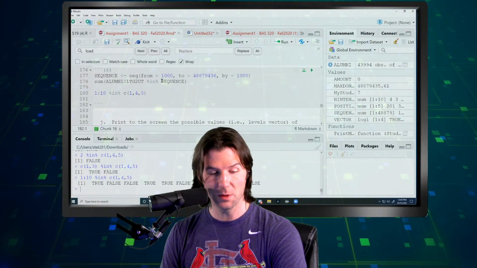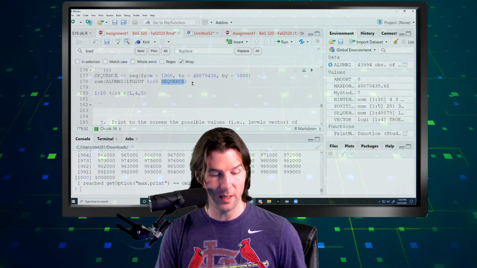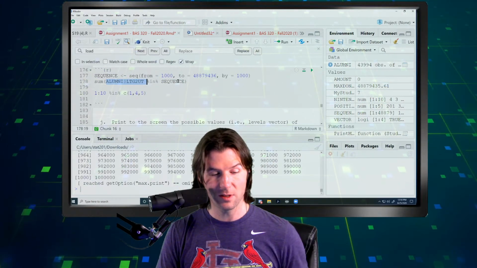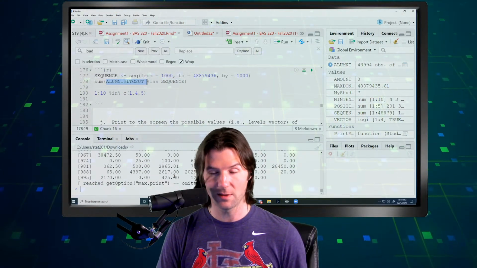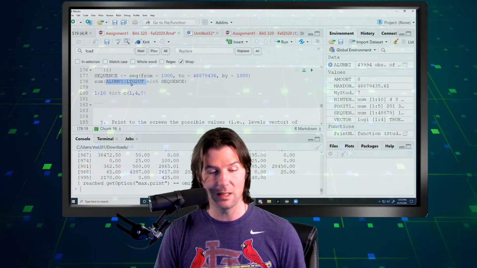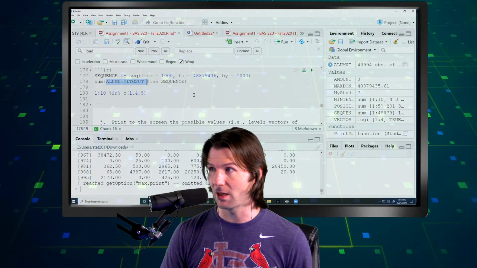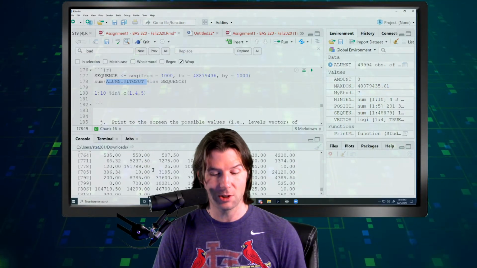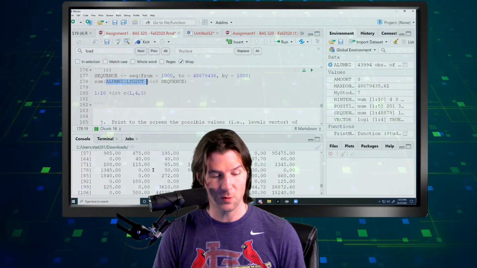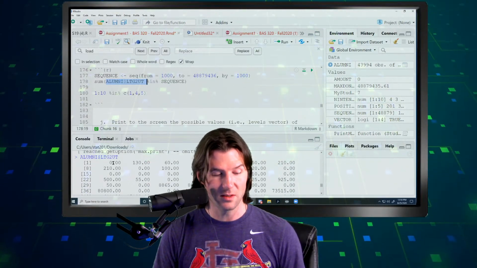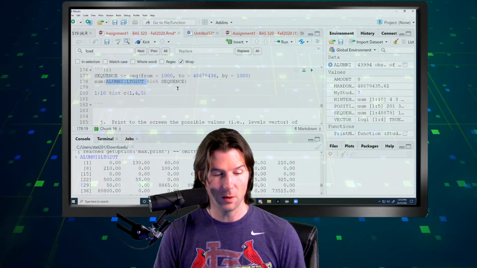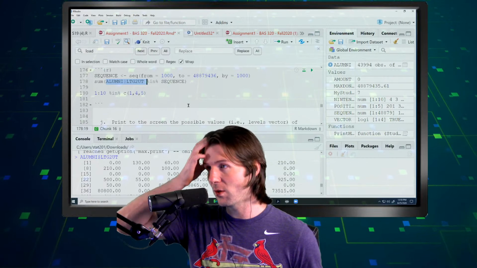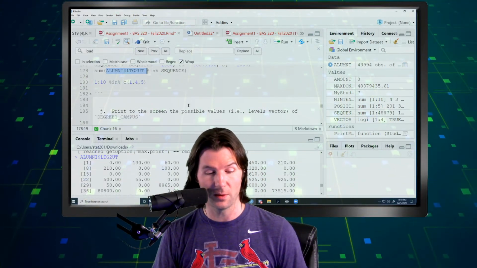So think about this. We made a sequence of numbers, multiples of 1,000. And then we're going to check everyone's lifetime gift to UT, because that's what this is, all these different lifetime gifts to UT. And then we see, is that value contained over there on the right? It does it for each element. It starts with the first person right here. It says, is 0 over here? Is 130 over here? Is 60 over here? And it just checks each element to see if it's contained over on the right, and then returns trues and falses.